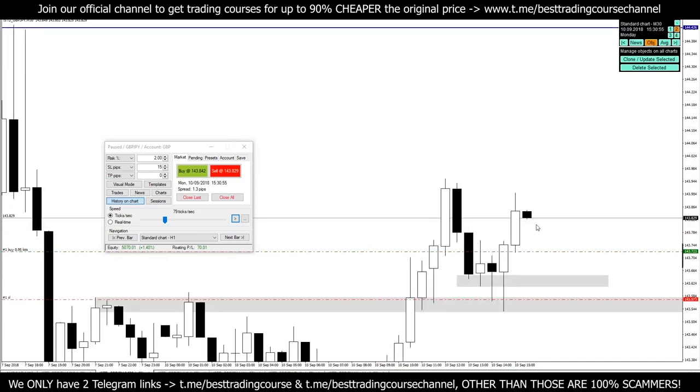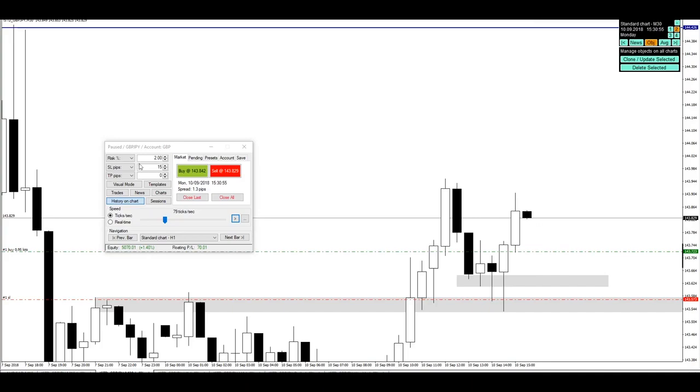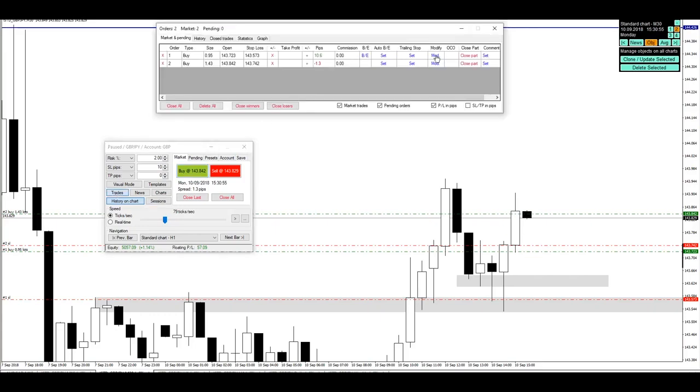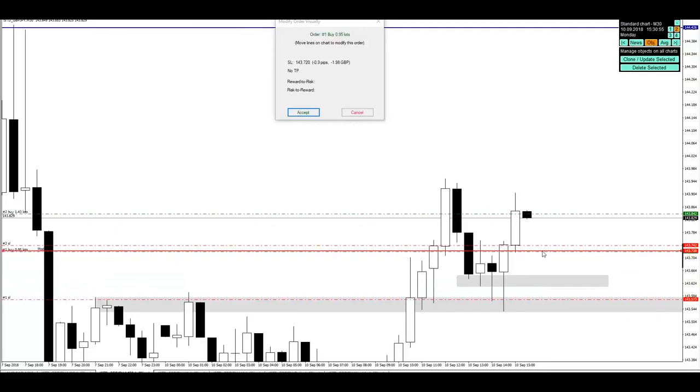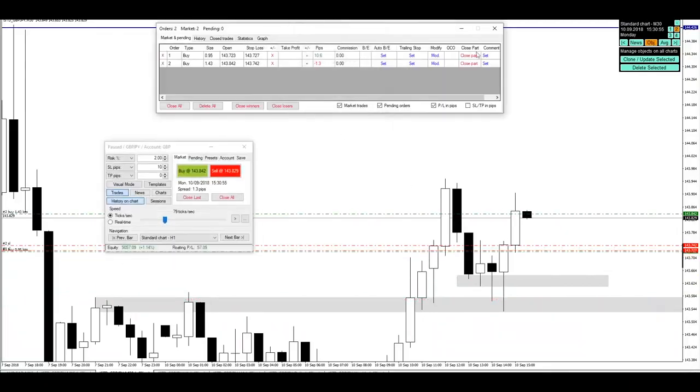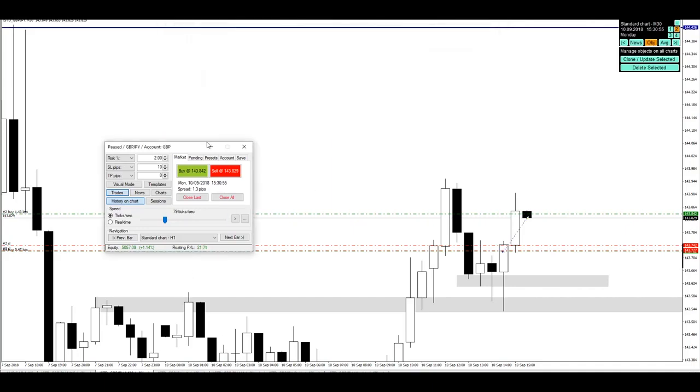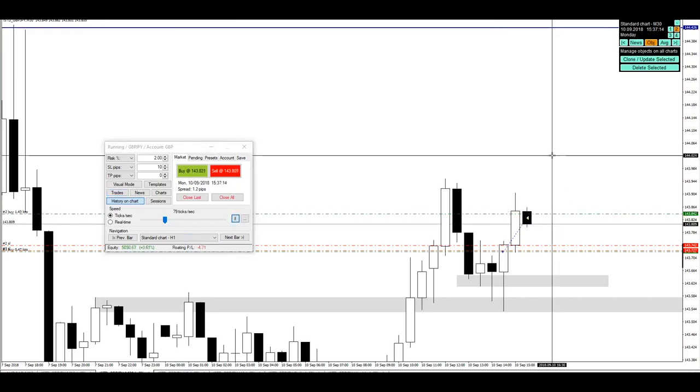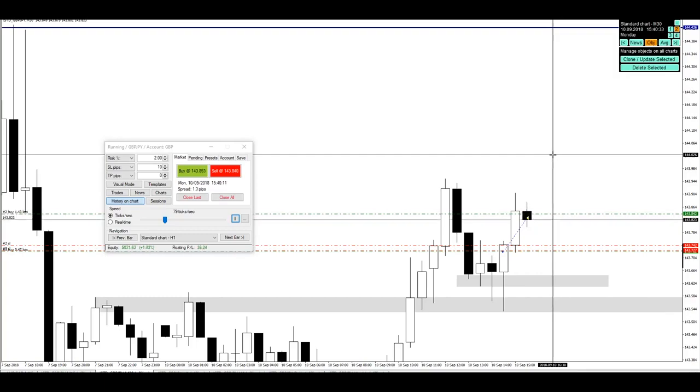If you look on the 30-minute, and if we want to take another entry, I think this would be a nice entry to take right at this point, because at this point we could have a 10 pip stop. We could possibly bring our stop loss from down over here up to break even and really manage this trade. Because now if we close partial, maybe close 50% and just let it run, if it continues up till 144, I think that's going to be a very good target.